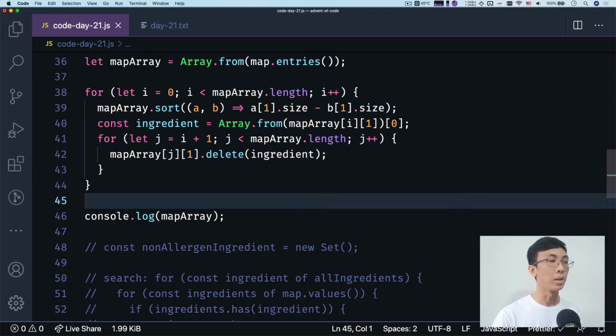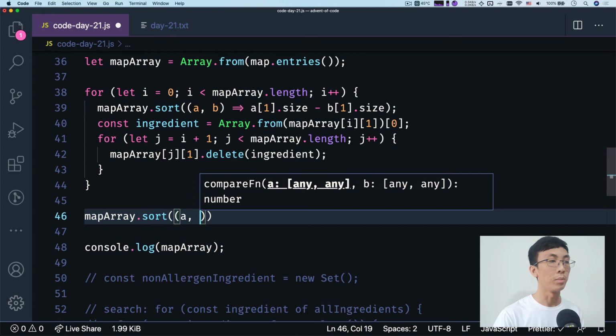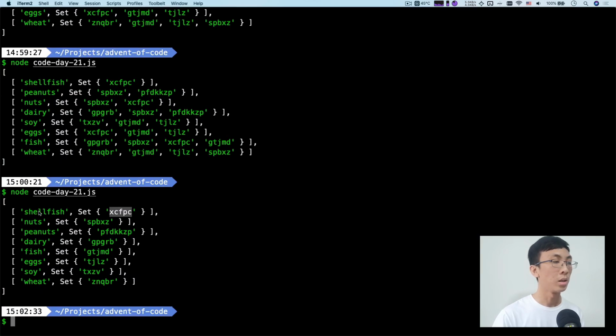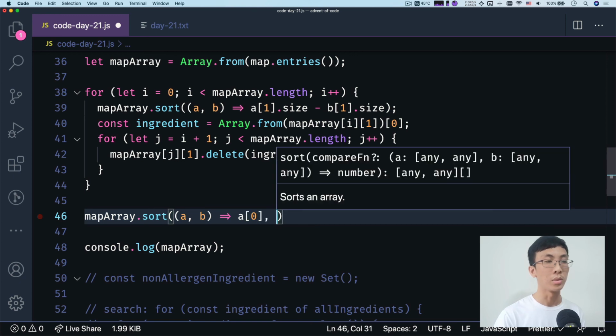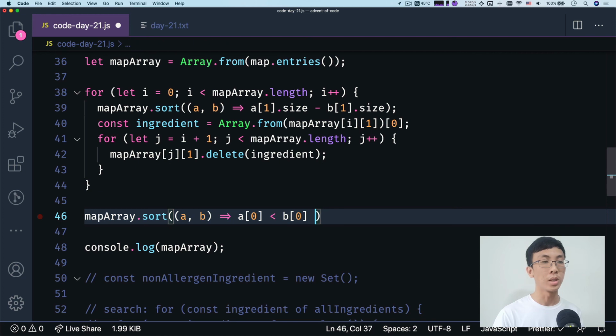And I'm gonna sort again, so map array dot sort a, b, sorting by the first item in the array, which is the allergen. So A0 and B0, right? How we compare, we can use greater or less than.